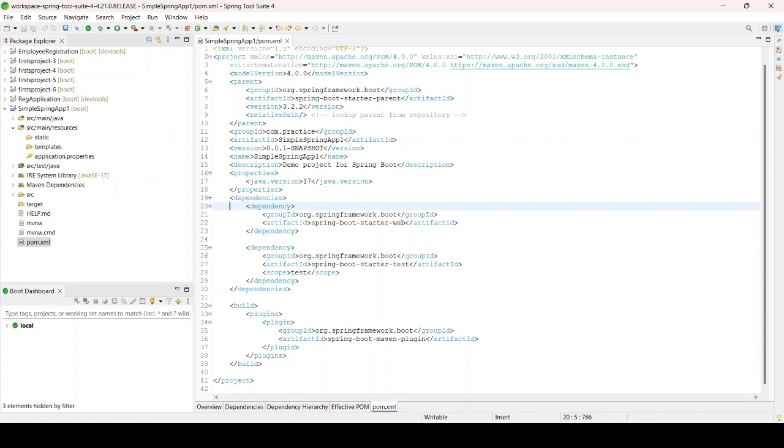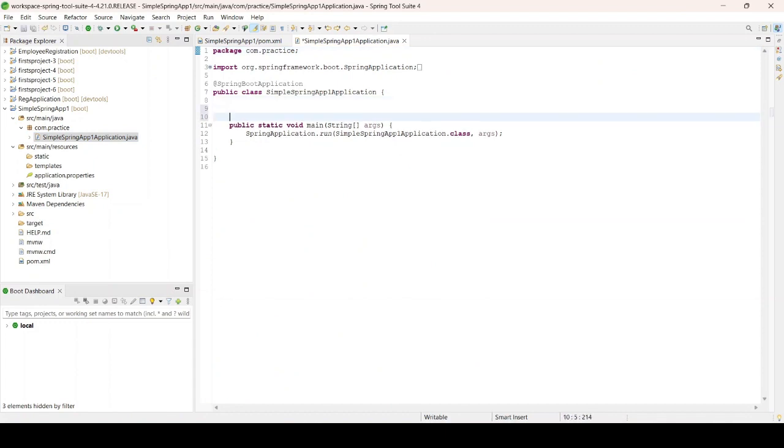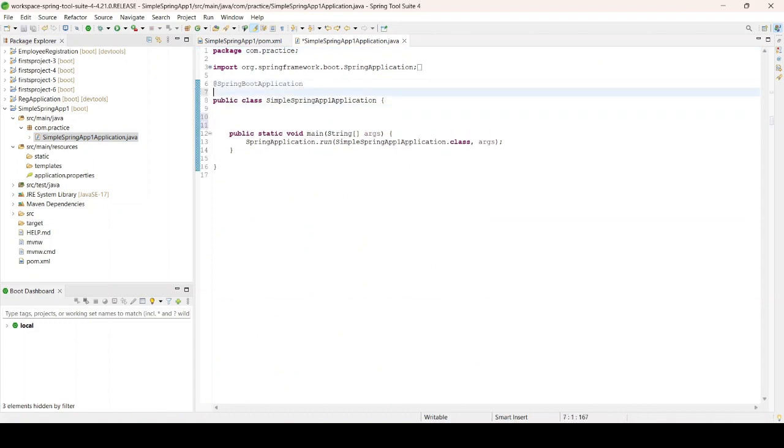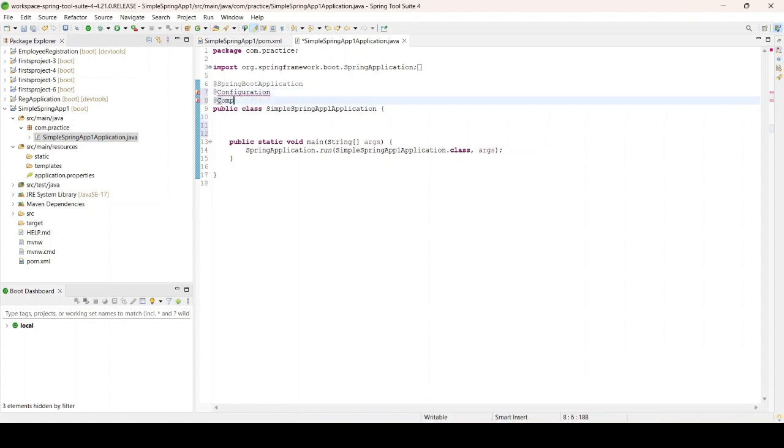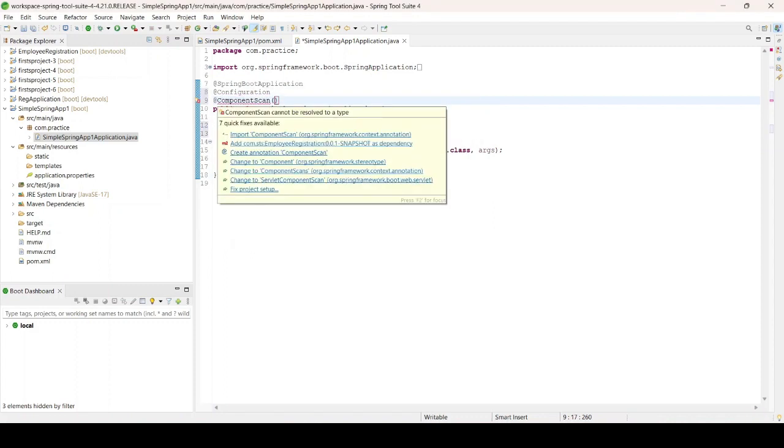For that, first, inside this main class, let's make use of different annotations like Configuration and ComponentScan. As we are making use of Configuration, we need to define the bean class as well. Let's also make use of ComponentScan. First let's import the particular package annotations.